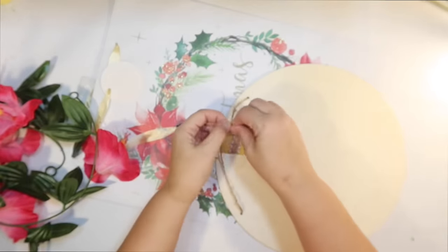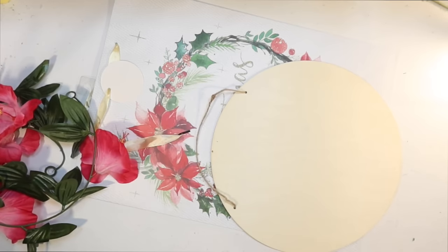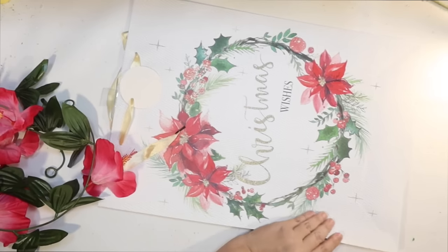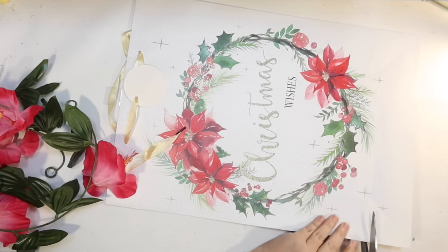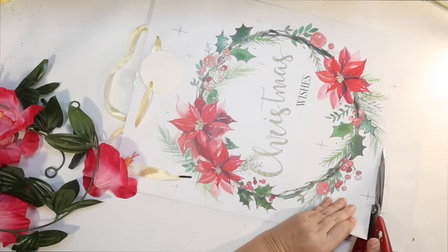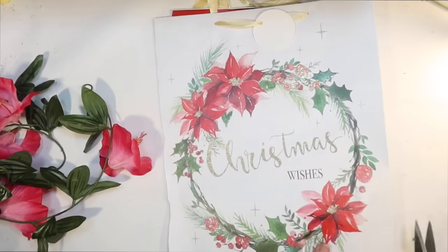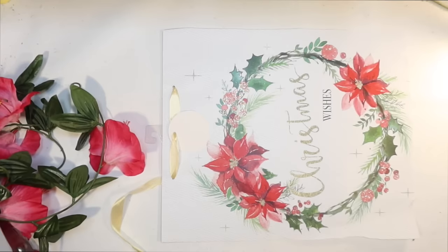Okay, the next tropical Christmas decoration is super easy. I just picked up a Dollar Tree wood round and a Dollar Tree Christmas gift bag and some of their hibiscus garland. This one looks so tropical, and it's just exactly what we're going for. It's got the tropical poinsettias that we've been using. It says Christmas wishes. It's a perfect size for one of those Dollar Tree wood rounds. And I'm going to show how easy it is to make a Christmas sign out of one of their gift bags. I love crafting with their gift bags at Dollar Tree, especially their Christmas ones.